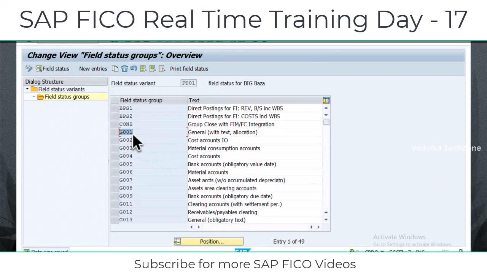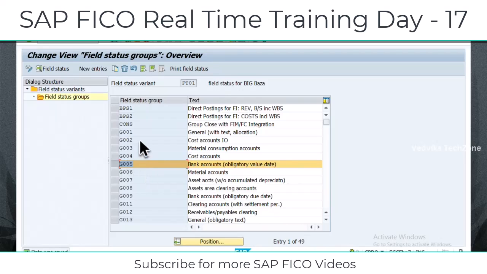If you observe carefully, I have designed one field status group as per my requirement. I want the text field and business area mandatory, the rest of the fields optional, and the remaining fields suppressed. Now, whenever I create a rent account, inventory account, office expenses, outstanding expense accounts and so on, I will assign this group. Whenever I create bank accounts, I'm going to use a different group.